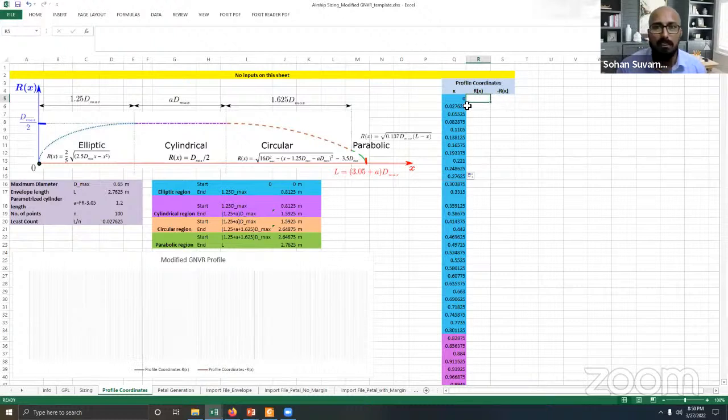So now let's write the equation for R of X, which is this elliptic. That would be 2 over 5 multiplied by the square root of 2.5 into D, remember I have made this variable D, multiplied by X, which is the changing cell, minus X squared.